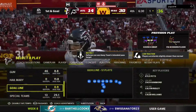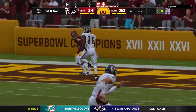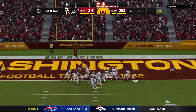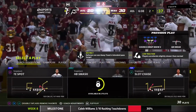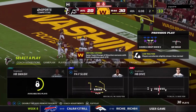Now that's disappointing for the defense. They had the advantage, had excellent coverage all over the field, but they let him get away, scramble, and pick up a 1st down and inside the 5-yard line. They'll go with a keeper. And he gets in. Touchdown, Atlanta. The sneak successful from a yard out. And the Falcons get a bit closer.